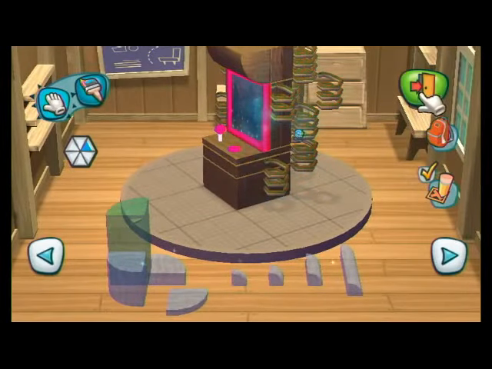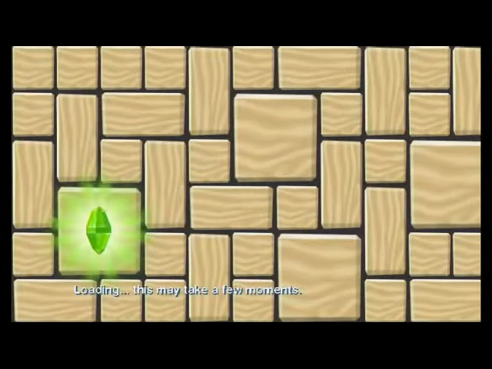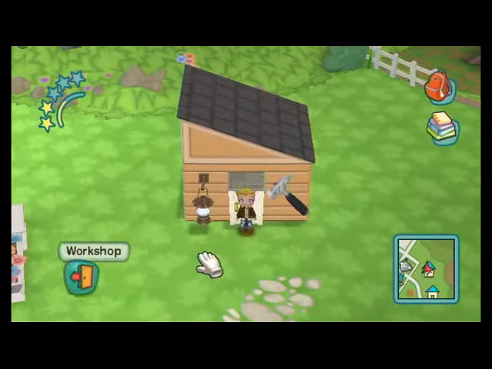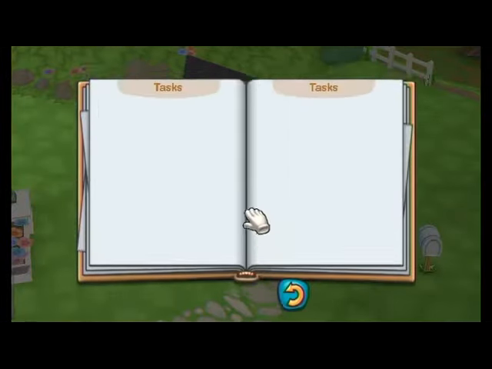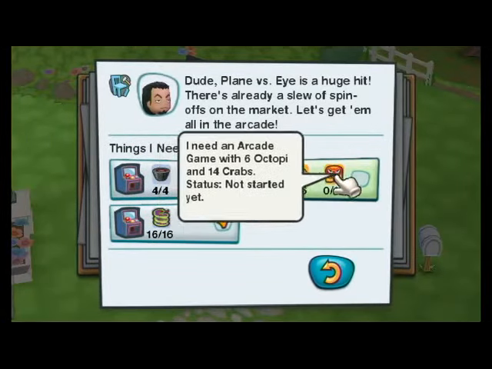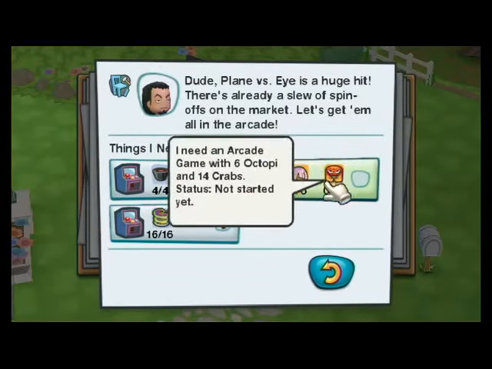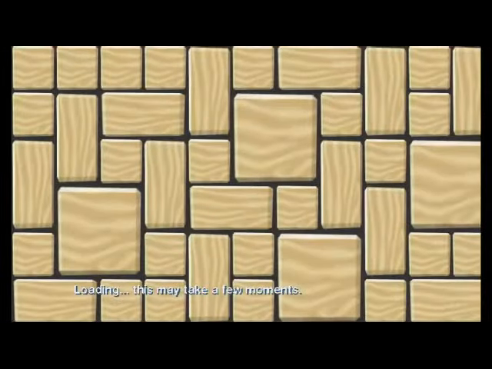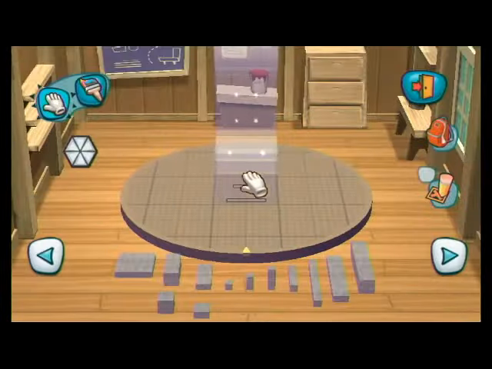Okay, I guess that's good because I stopped counting. I was messing with them so much, they're just coming out farther and farther out. They're going to take up more space in his area. Alright. So the final one for him right now. It's another arcade with 14 crabs and 6 octopus.